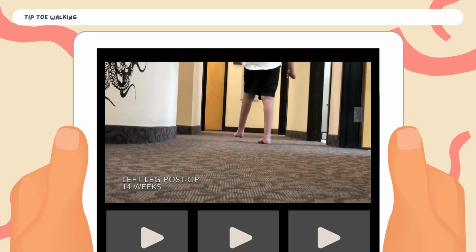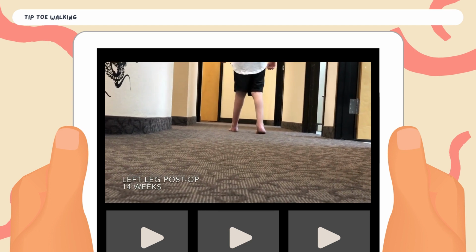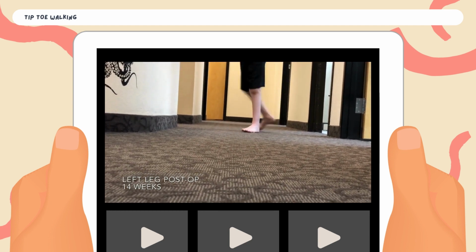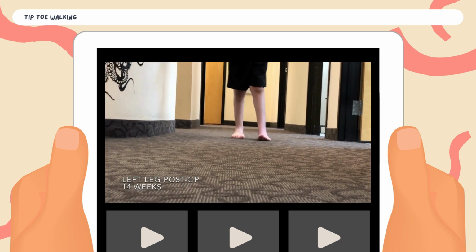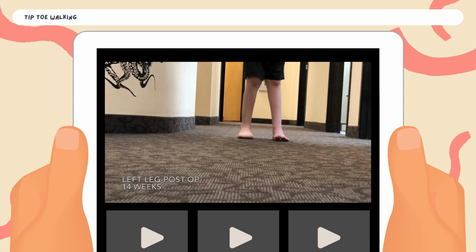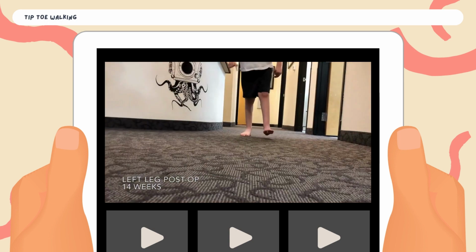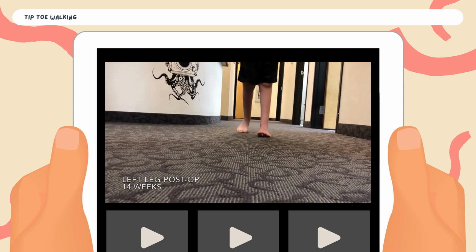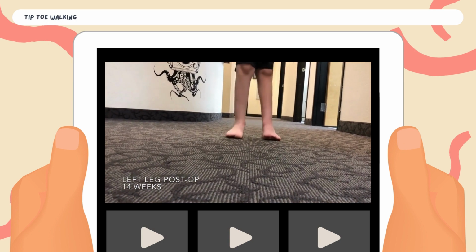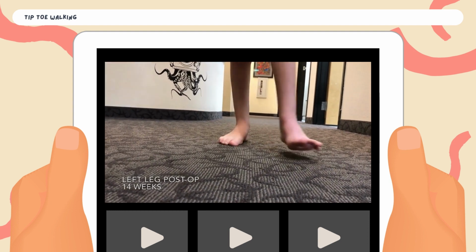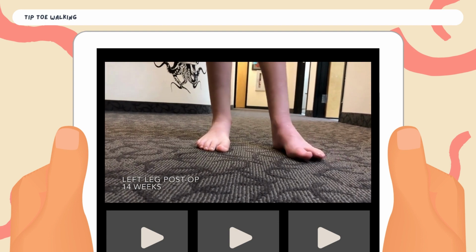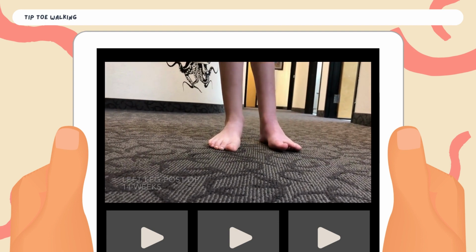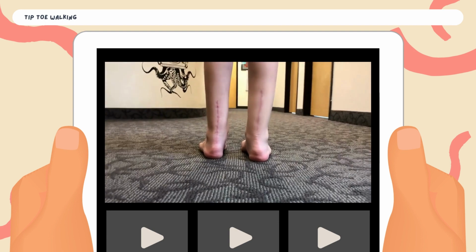So you can see here is 14 weeks out. Both legs have been done. The correction is very pronounced, or it's really good. You can see that he has kind of a, I won't say heel toe, but he can actually put pressure on the heels, and he's able to try to walk flat. We typically are having them do physical therapy immediately post-operatively to help increase range of motion and desensitize.